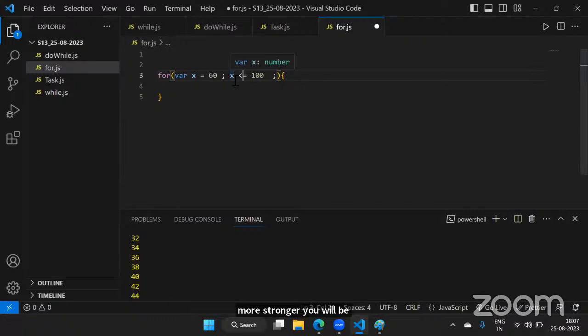So focus on data structures, and to focus on data structures, you can choose any language. You can choose JavaScript, C++, or Java, but the most preferable language is C++. If you don't know C++ but you know Java, then you can choose Java. If you don't know C++ or Java, then choose JavaScript, Python or C#, whatever you like. In India, people prefer Java, but actually data structures are best with C++.